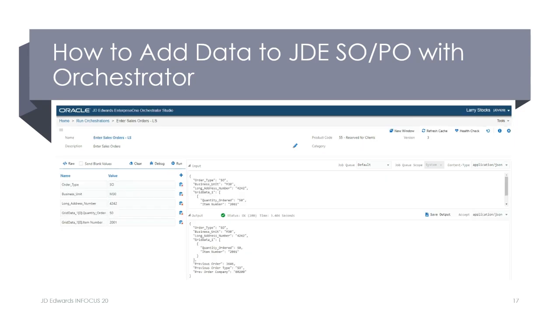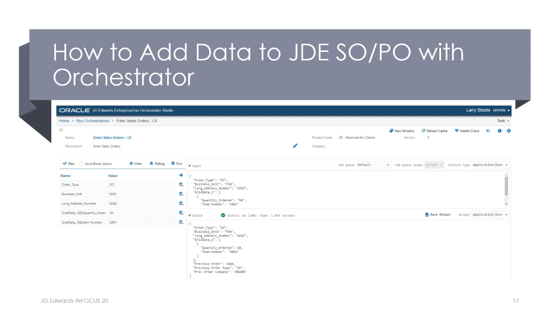The next screen actually shows me filling in these parameters. I just put in an SO, business unit of M30, sold to number of 4242, quantity of 50, and item 2001.